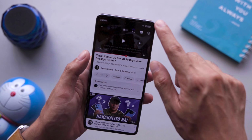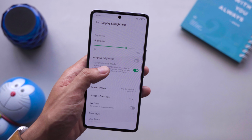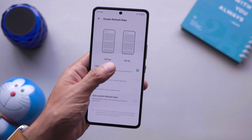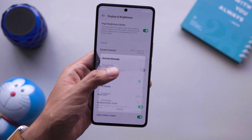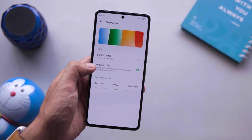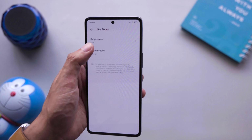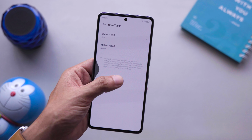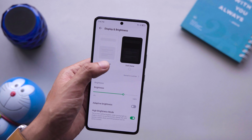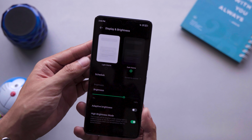Now, I've used this for gaming, watching Netflix videos, YouTube. This phone is capable of 4K 60 playback on YouTube, by the way. If you're one of those people who wants to play back 4K on a small screen, that's possible here. But for an AMOLED display, I wouldn't say that this is the best AMOLED panel at this price range. I think there are better AMOLED displays, but again, I'm not saying this is a bad display. This is capable of 1 billion colors, 120Hz, and it's a very bright panel considering the price point. Not a lot to complain about here, to be honest with you. It's just not the best if you're a stickler for displays.